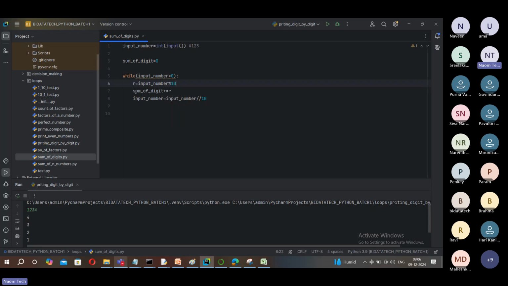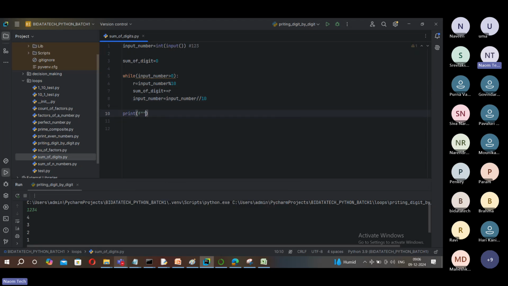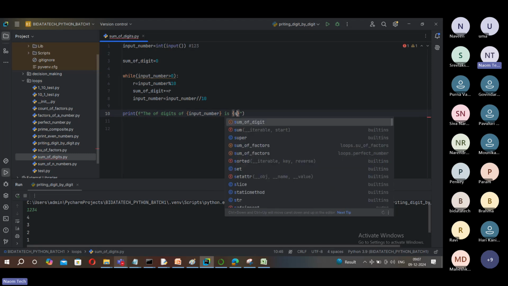This is getting the iterative sum. Finally, you have to print it, with double quotes: the sum of digits of, and if you want, you can add the input number, and then add this sum of digit.